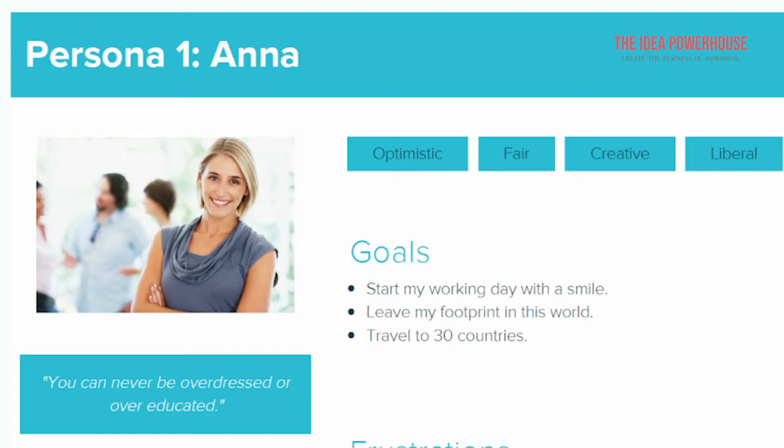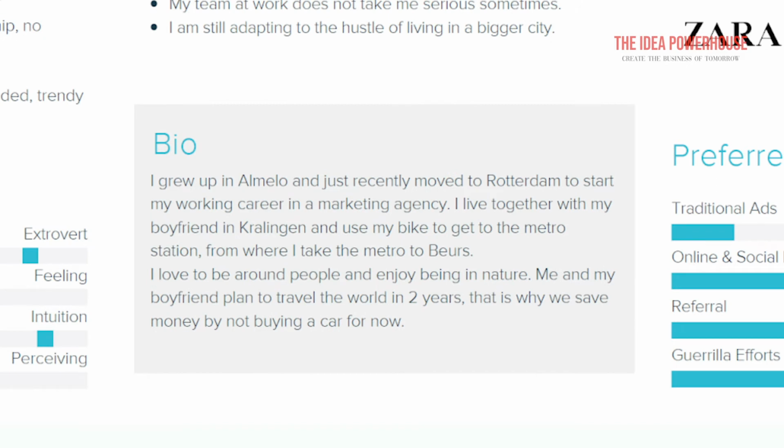Add a personal quote or motto. Just like a photo, this helps flesh out the persona to make them seem more real. Add a bio. Give a little backstory to make the person relatable. What was their childhood like? Did they choose their current job? How do they spend their free time? These tiny details could influence strategic choices down the road.